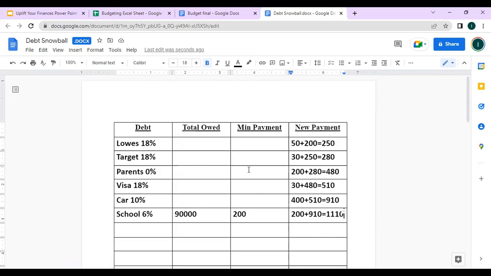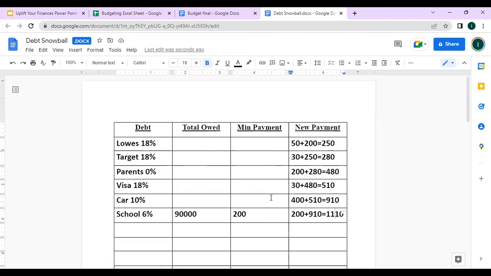Now, most people tend to ask, why not start with the highest first and then work your way to the smallest? The reason you want to do it this way is that you get to see results a lot faster. If you remember, this was 450 and you paid that off in 2 months by doing the system. The target was 650 and you paid that off in 3 months. The 1600 you owed your parents was 480. You paid that off in like 5 months, I believe, and so on and so on. You see that the debt is disappearing fast, and it gets you excited, and it makes you want to stick with the process.